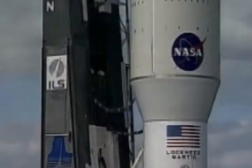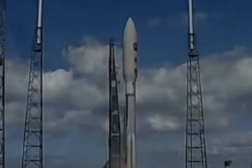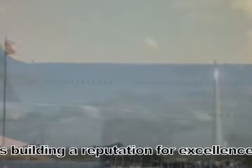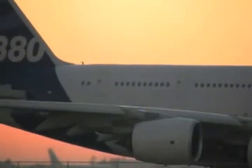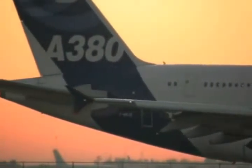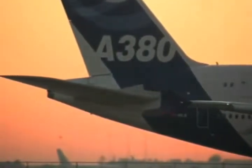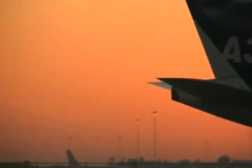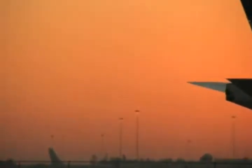WMTR. Westmoreland Mechanical Testing and Research Incorporated is recognized as a world leader in testing materials for the aerospace, automotive, nuclear, and medical industries, with over 41 years of building a reputation for excellence. The business of WMTR is to provide independent materials testing services with the highest degree of professionalism and proficiency. We stand ready to engage our equipment and expertise to get you the results your customers require.